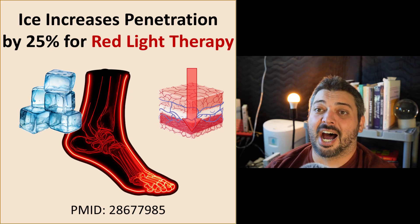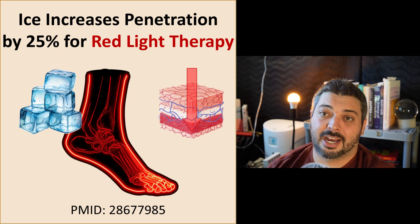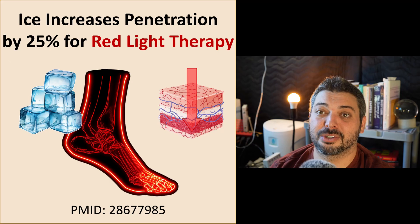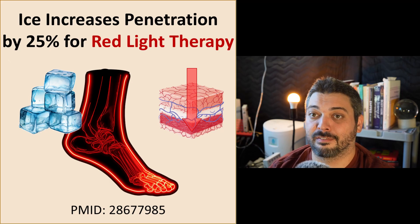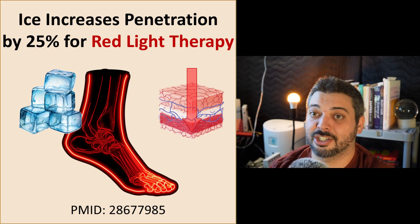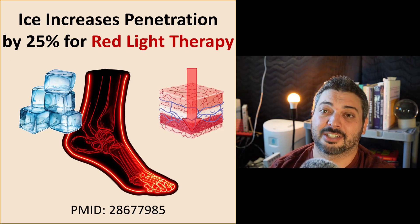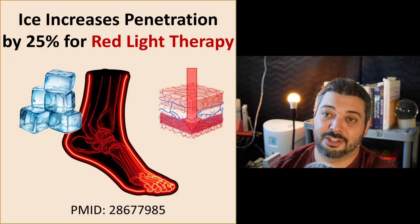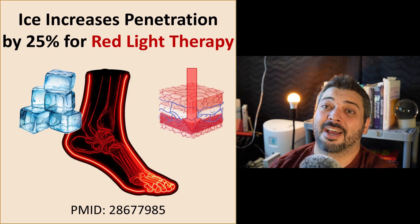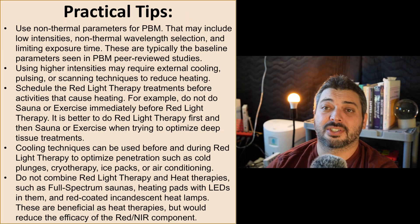It's really important that these penetration studies are done on living humans, because a lot of times they're done on isolated tissues, cadaver tissues, or dead tissues — so they may be lacking blood flow and the dynamic effects of heating on living tissue. These effects are being seen more often on living humans, and all the studies that do this start to notice the effects of cold and heat on living whole humans.